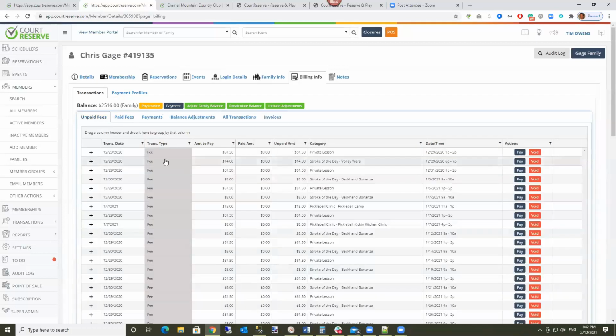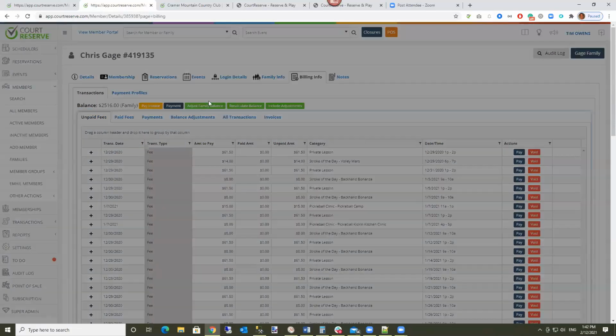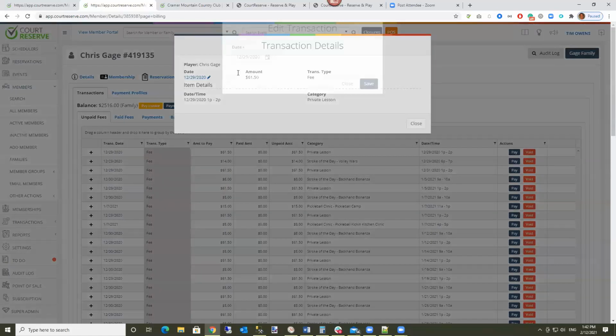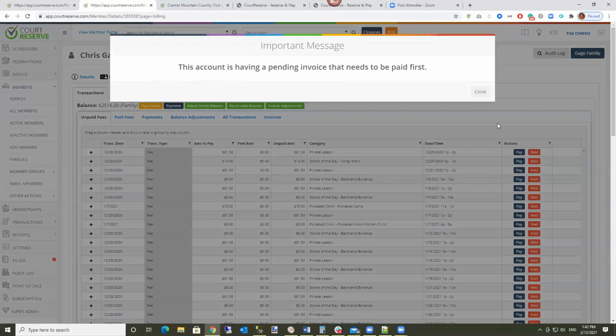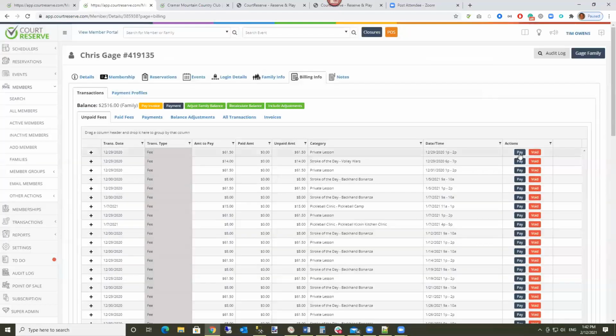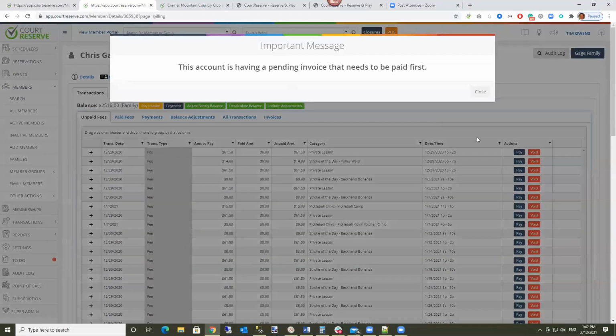So if I go here and let's just manipulate this fee and change this down to, oh, yeah. So this one is another one. I'm glad I did this first. So this account, I have this set up so that I can't manipulate anything that's going to adjust a fee. So we sort of protect you from doing this.